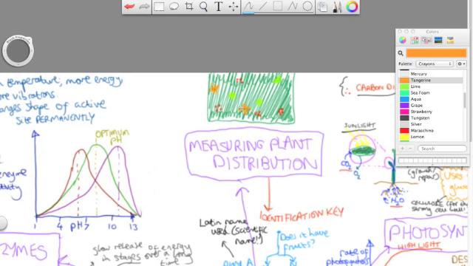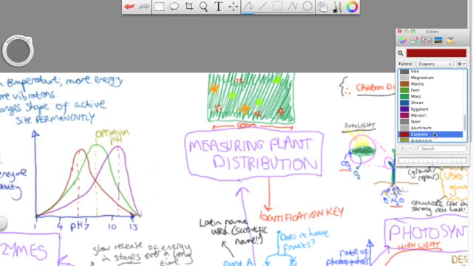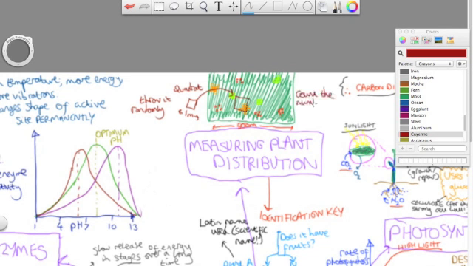So once you know what plants you've got in the field by using an identification key, you want to try and count how many of each you have, or what we call measuring the abundance of a plant. And for this you use a 1 meter by 1 meter quadrat, which is basically a wooden square, and you literally just throw that randomly in the field, and depending on where it lands, you count the number of each species of plant that you can find in that square. And you might throw it a number of times, and each time you throw it, you can measure the coordinates that you've thrown it at, and then you can use certain methods to calculate roughly how much or how many plants you have for the whole field. It's an estimation.